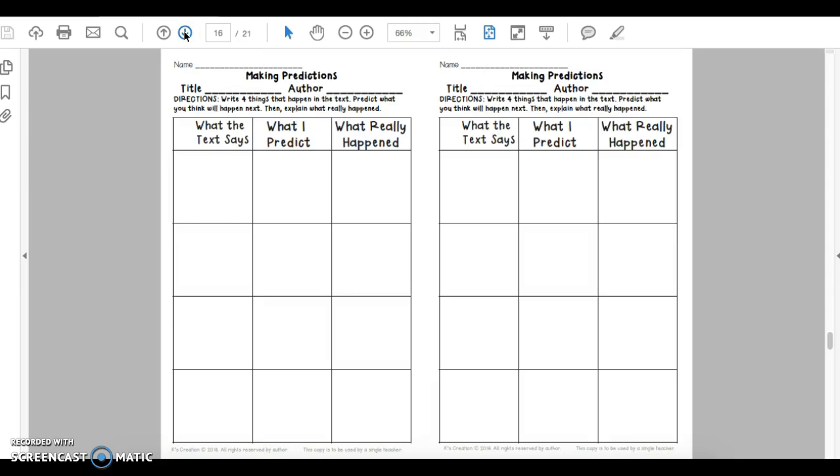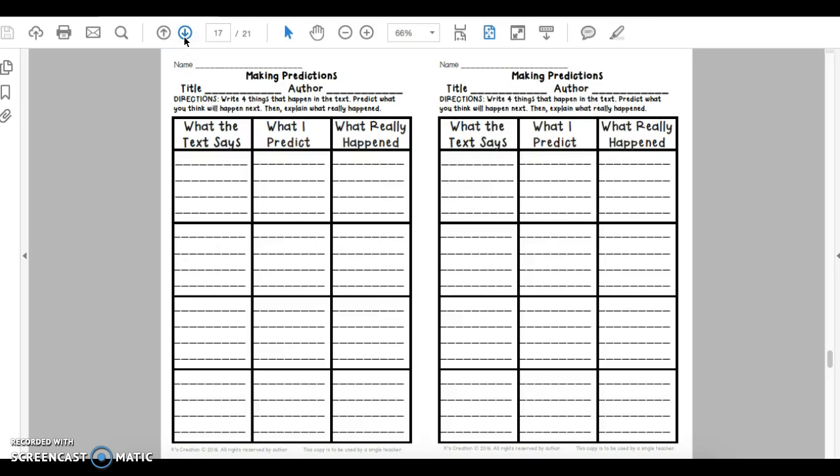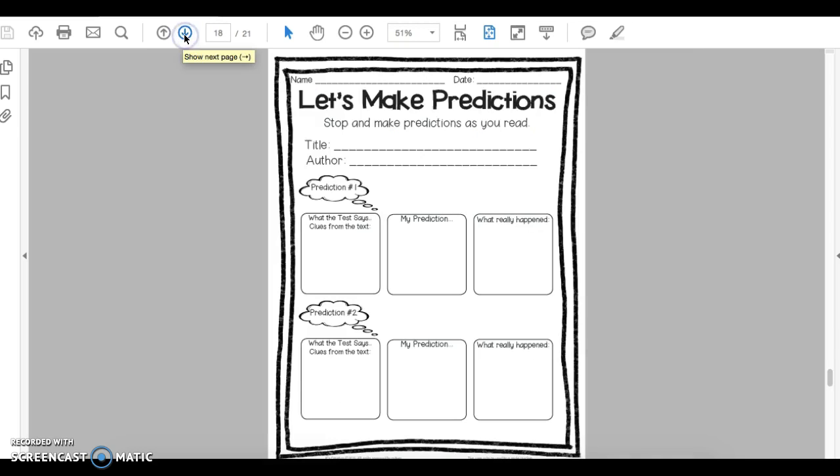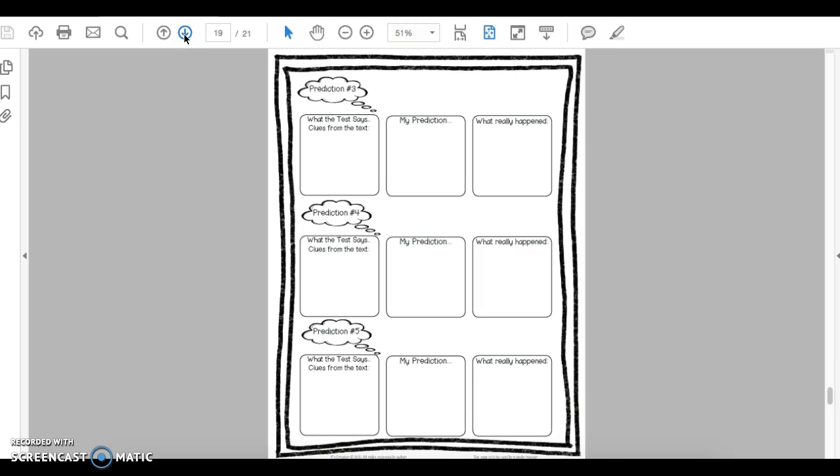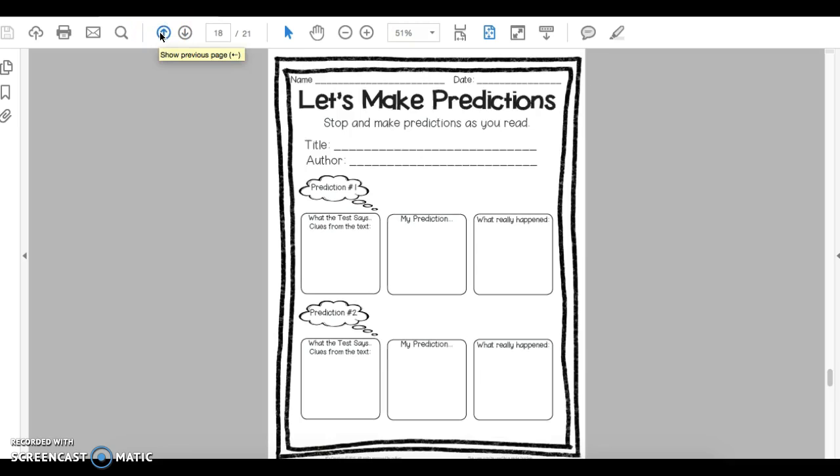I've also provided a copy of this with two on a page for saving copies. These also easily are glued into reading journals and notebooks for future reference. Finally, I did want to make a fancy version that was a little bit more exciting than the original versions, which sort of provide you with a few different options for student activities.